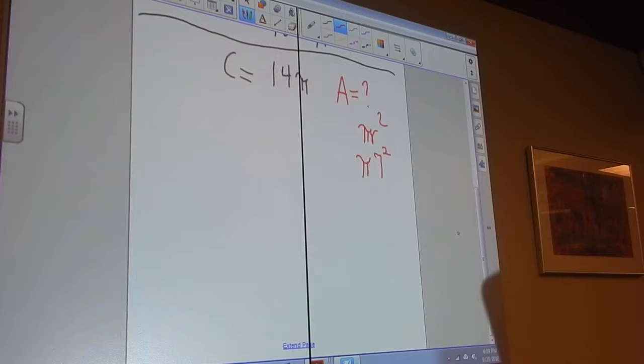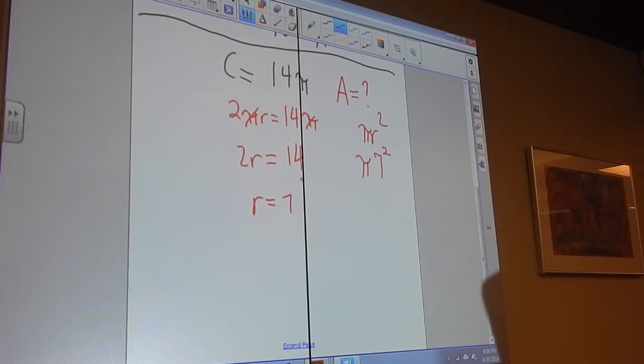Oh, you should have got the 7 as just the radius. Just the radius should have been 7, and that's because 2 pi r in this case equals 14 pi. Like I said, the pi is automatically canceled. We're not worried about that. So it really becomes 2r equals 14. Right, and then you divide by 2 on both sides, which makes r 7.